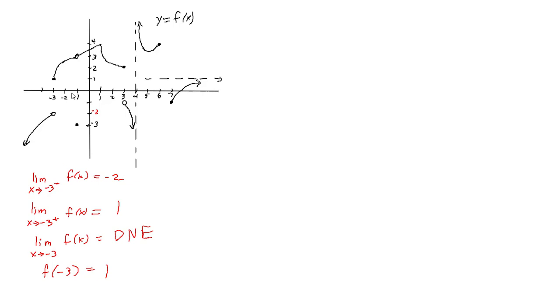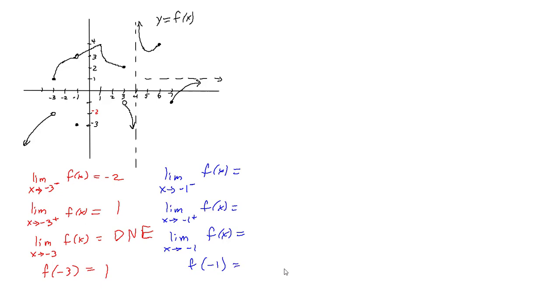So let's take a look around x equals -1. We're going to do the same thing. Okay. So here, what do we have for limit as x approaches -1 from the left? Just to the left of -1, we're going to go to wherever our graph is, which looks like it's going to be up here. As x approaches -1 from the left, the y values are going to be approaching this open circle. Looks like it's going to be approaching 3. So as we approach -1 from the left, the y values approach 3.